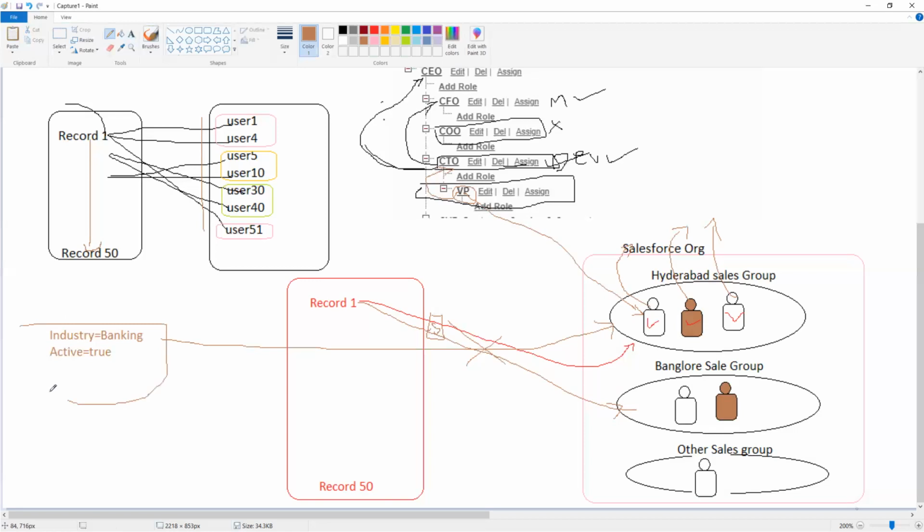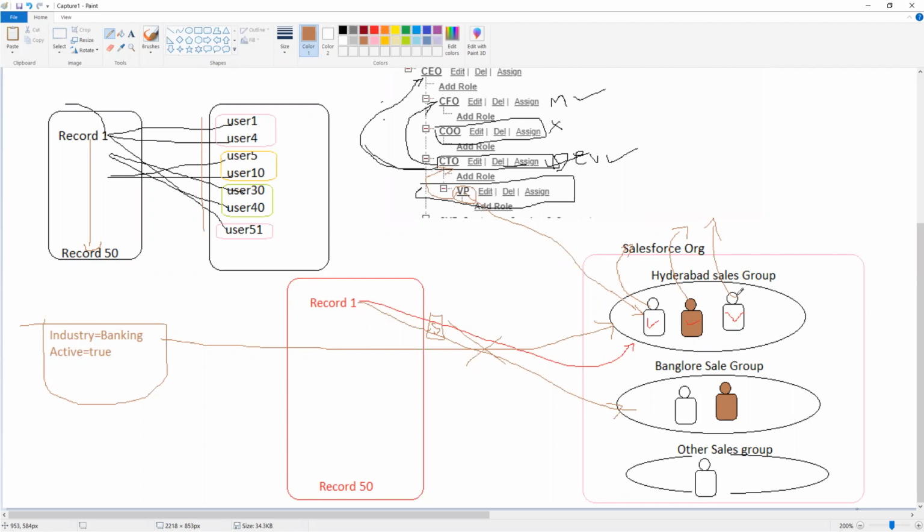Whenever certain conditions are met, I wanted to share the records automatically with the Hyderabad sales group. I do not want a manual step like clicking on a sharing button and sharing with the public group. That I do not want.